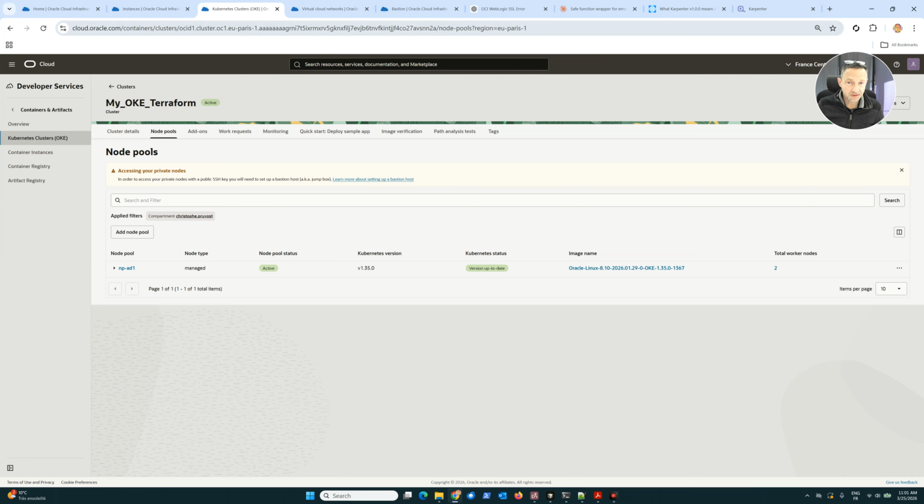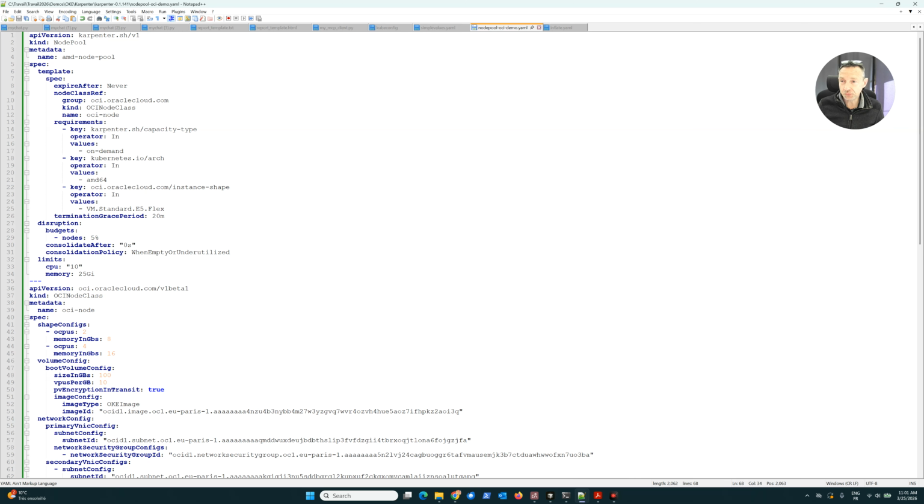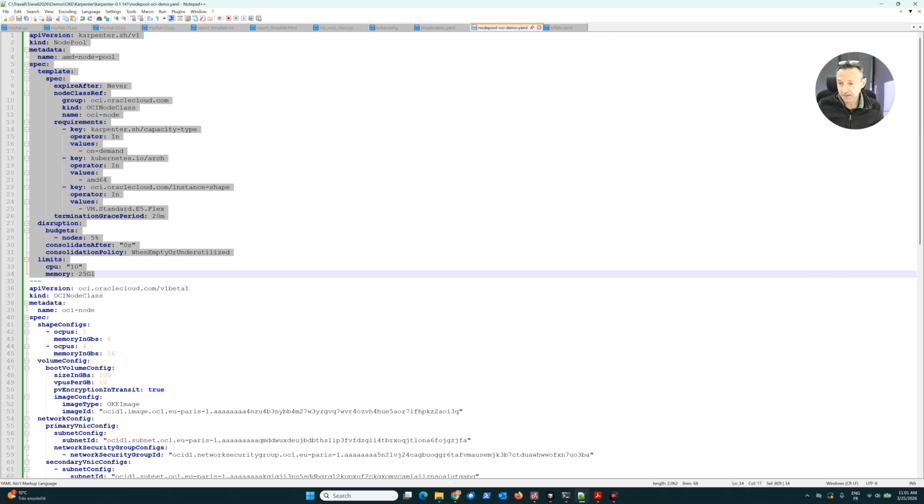After installing the Karpenter provider, you have to provide two YAML files. The first YAML file that you can see here is meant to create the node pool of Karpenter. Remember, the node pool of Karpenter is different from the managed node pool in OKE.